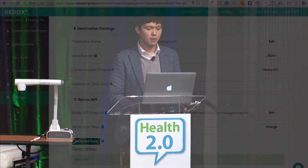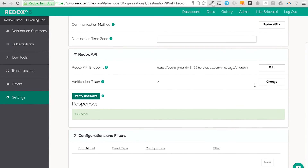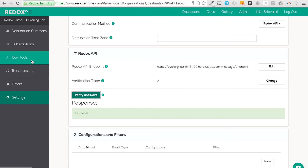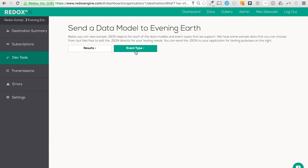I'm going to show you a quick example of how they actually set it up. They fill out a couple of quick fields on our website, they set up an endpoint — any software developer knows how to do this — they verify it, and once it's verified, they're actually able to use our development tools to share sample data from our environment as if it was coming from an EHR. Before Redox, there was really no way to have a staging environment to integrate with an EHR in various EHR environments.